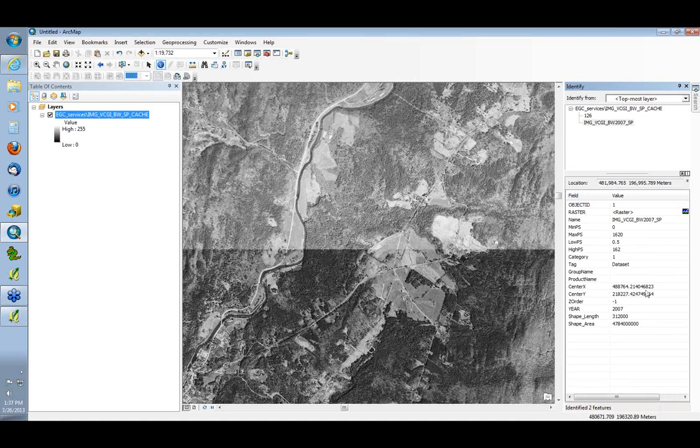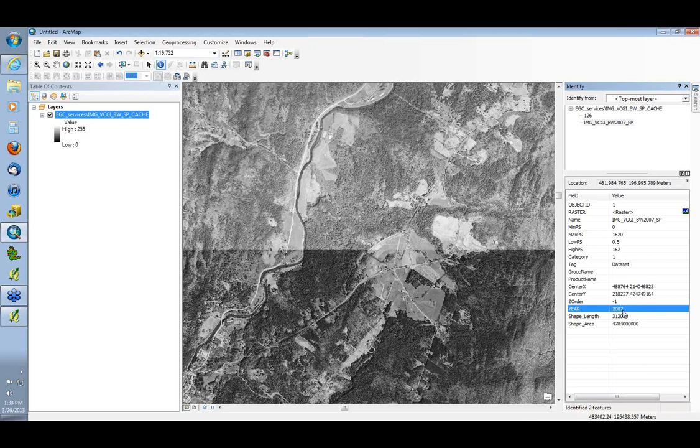Because those individual tiles within a data set may be acquired over different dates. So for example, in this case, you look down here and you'll see the year is 2007. That means this older stuff up here, this more washed out black and white, is from 2007. So you have the year, but you don't know the date.